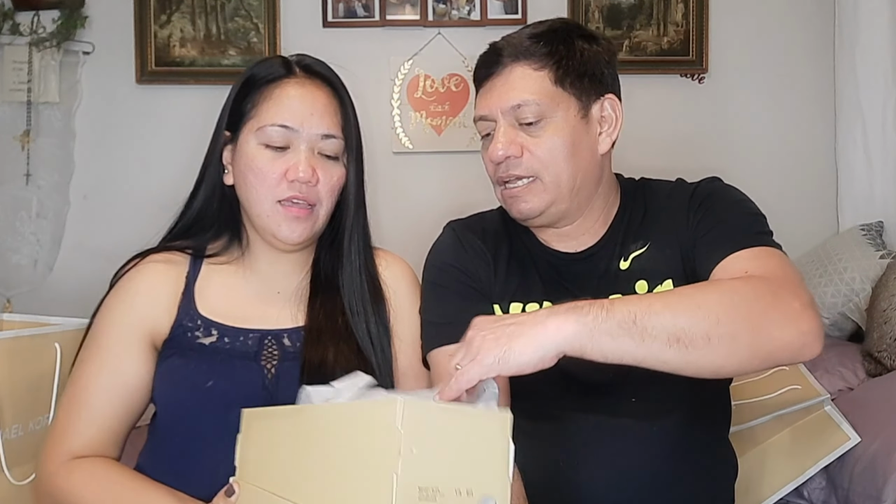Summertime was cheaper to buy some new stuff for summertime like that. And this one is a different color. It's black, and it has silver and white. See? It has the same stitches on the side, so it's not just glued on, because on some of them that you see around, they start to break off right there.